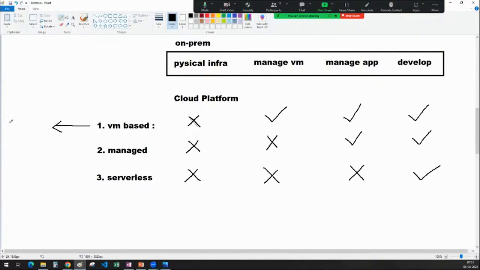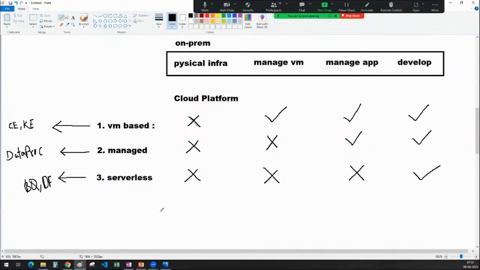So if you go to the VM based, you can look at Compute Engine. Compute Engines are there, Kubernetes Engines are there, GCE, GKE. So these all come under VM based services, guys. If you look at the managed services, we are every day looking at managed or fully managed. Managed services are like Dataproc you can think of. Very good example, Dataproc, managed services. And for the serverless, BigQuery is the best example. Dataflow is one more example.